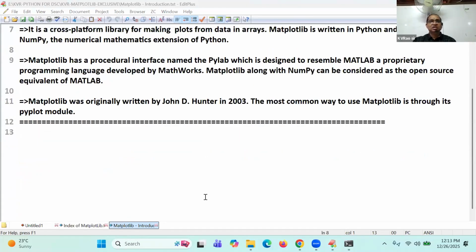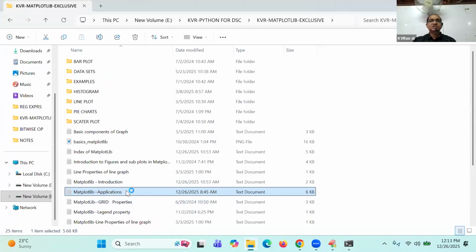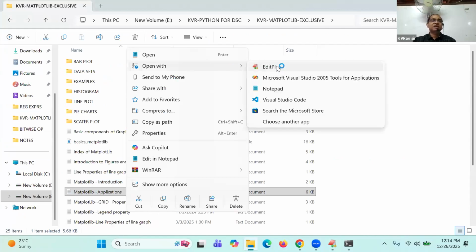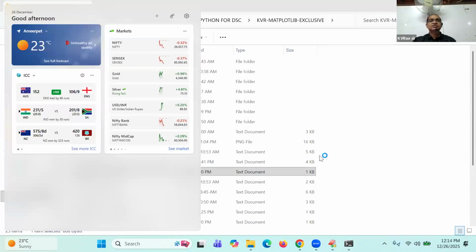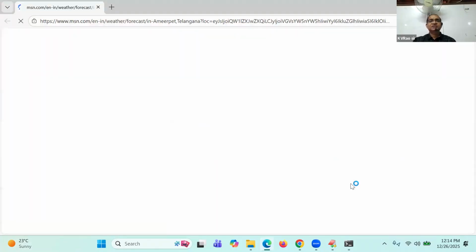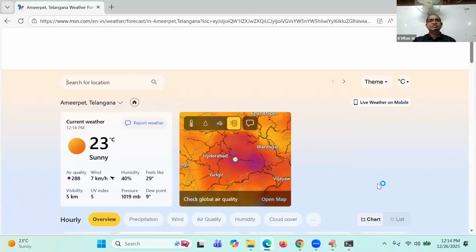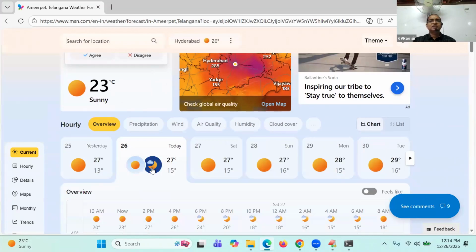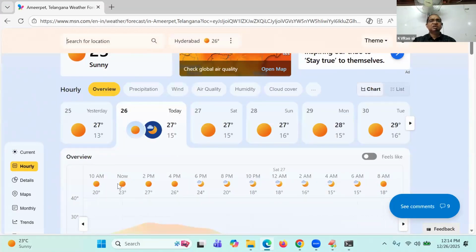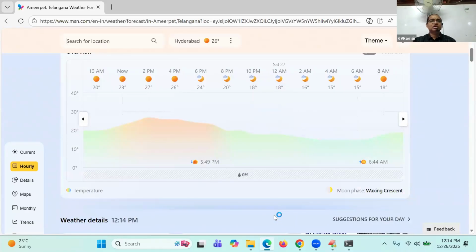Next, go to the other point. Next, I'm going to enter into applications of Matplotlib. Now I will show you an example. Go to this place. You see here, I'm going to have something like this. Are you observing some graph there? This is called a visualization tool, right? On the right side, this is showing something. This is 10 a.m., now it is the overview, now 2 p.m., 4 p.m., how this is going to be. All these things are showing, or not? Some graph is shown, or not?